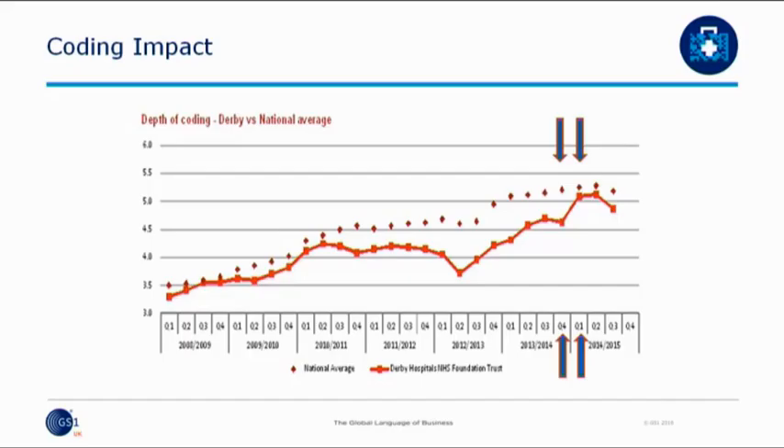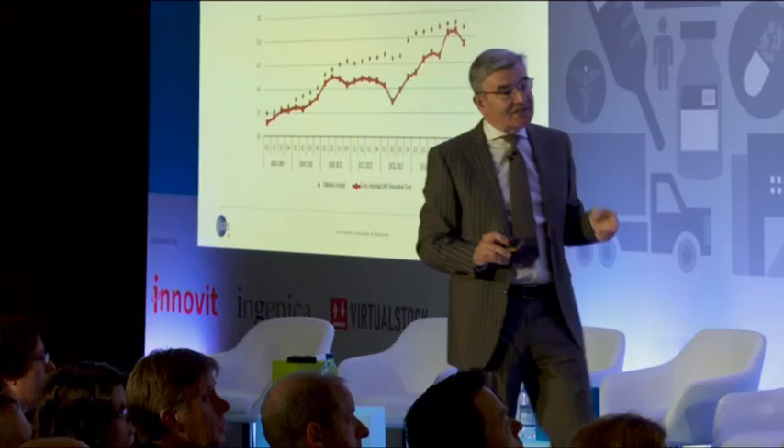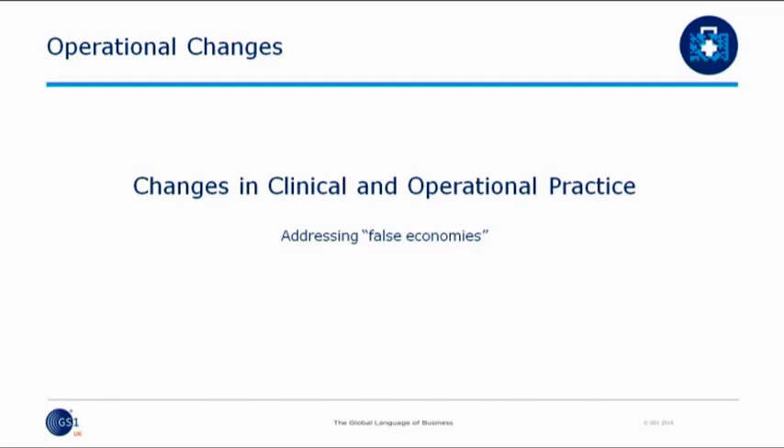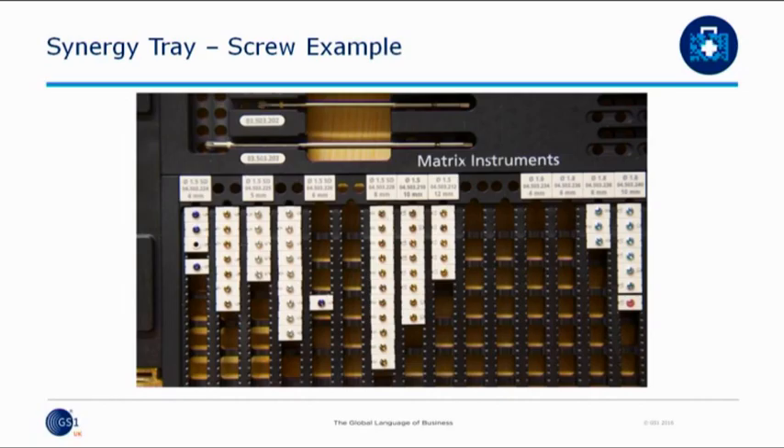And here's what happened. Look at the end of quarter four 2013/14 and quarter one 2014/15 — this was for general surgery, not orthopaedics. You can see that when we introduced the system there was an immediate blip, an immediate improvement. But that isn't the only change, because we've learned from the numbers and addressed some of our operational practice and some of the false economies we were using.